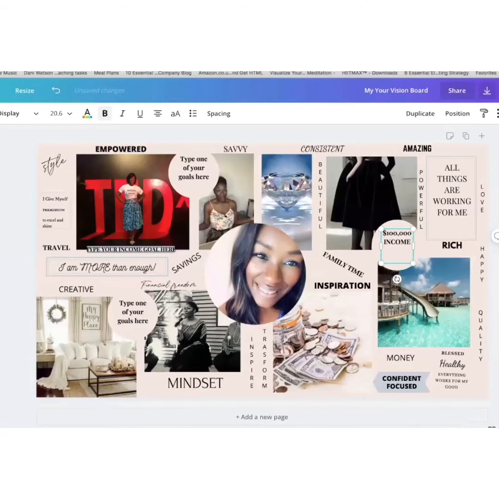You may have buying a house as another goal. So you can say homeowner. And these are just examples, as I don't know what your goals are. You know, this is where you put down whatever your personal goals are. Homeowner, and then maybe you want to buy a new car. So you click buy new car.